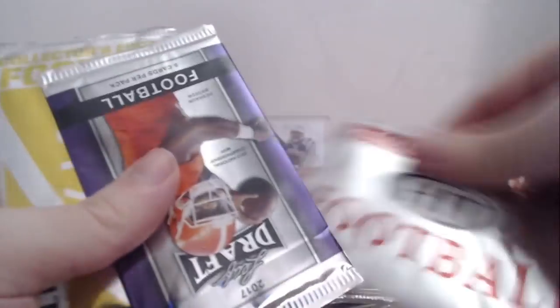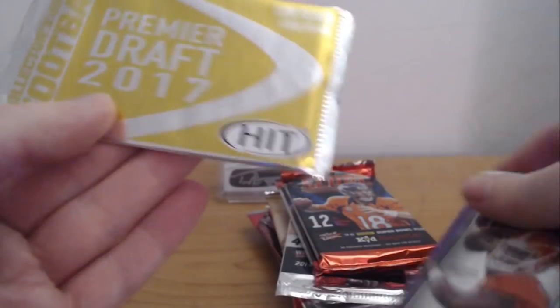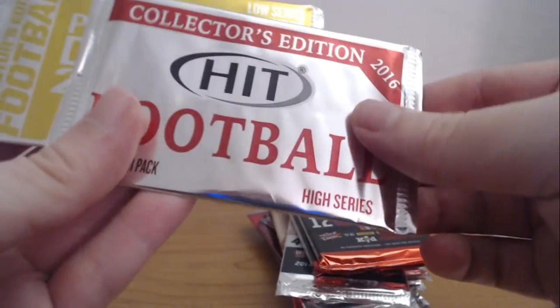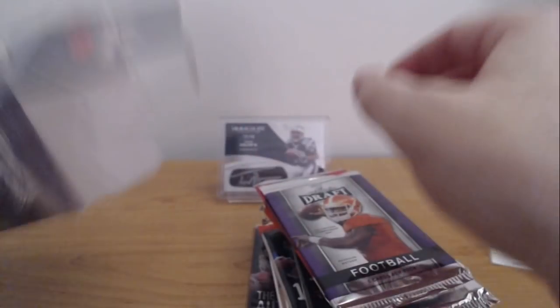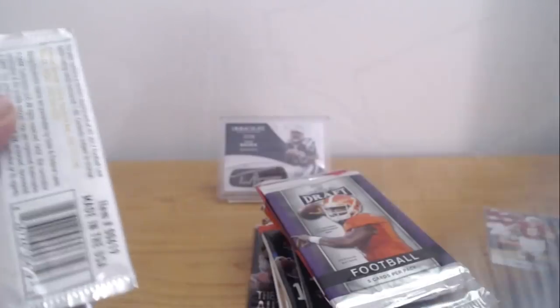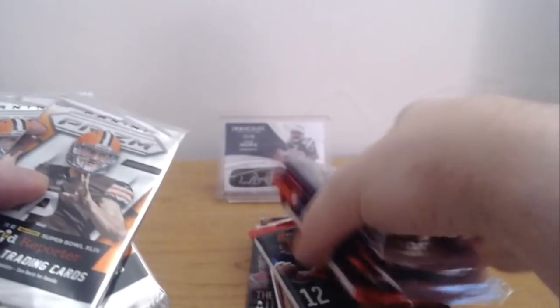We got another Hit Football. What's the difference between this? This is low series — okay, that's different. I don't know some of these products because they're so low-end. Leaf Football is like one of the lowest-end stuff, I'll say that. Let's finish what's in this box. We got Contenders from 2014. We got three more Prizm. I can dig Prizm. Like I said, for 20 bucks, you know you're going to get some packs that are just pretty garbage, but it is what it is.